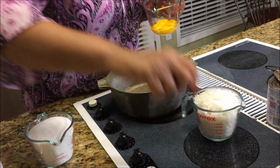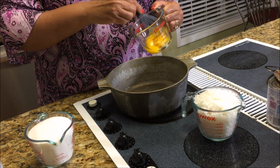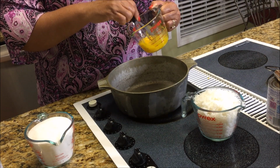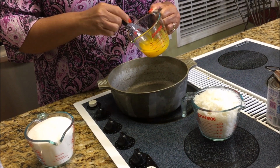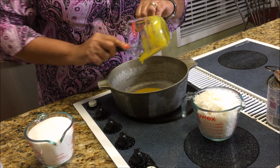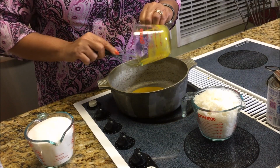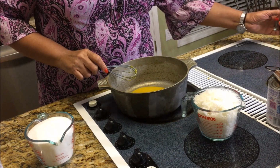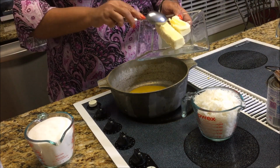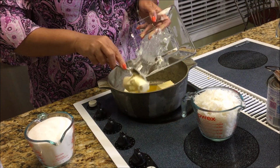Okay, in your pan, and again, we're going to start out with a cold pan because we don't want our eggs to cook. So we're going to put those in first, slightly beat them up really good. And then we're going to put in your softened butter, a stick and a half.